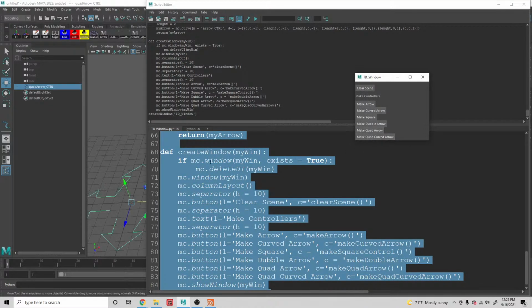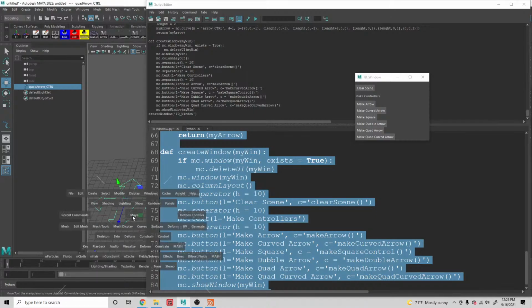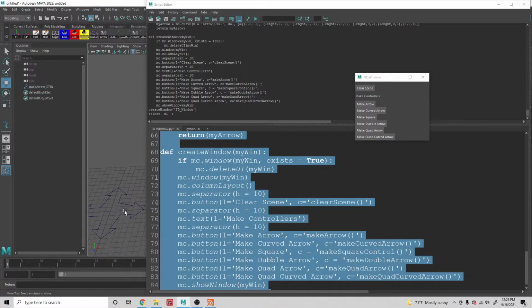So if we make a curved arrow right now, it's connecting a little weird. That is fine, we're gonna fix it. Although that is kind of a cool tool. I'll have to think about that for the future. Have kind of like a spiraling type arrow. Maybe we could do that. We have a curved single arrow. Okay, let's do this one first, and then we'll see if we can do a curved arrow, which would be awesome.